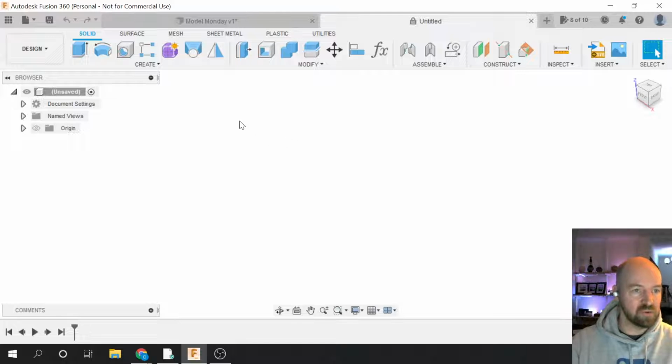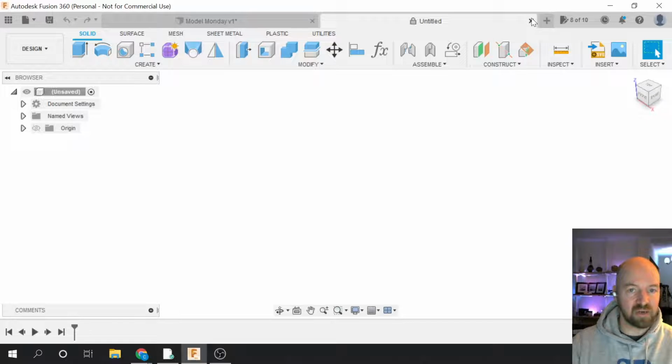I've got a new document that I just opened up here, and in this new document, I'm going to create a new component. In that component, we're going to put our PCB and all of our parts.